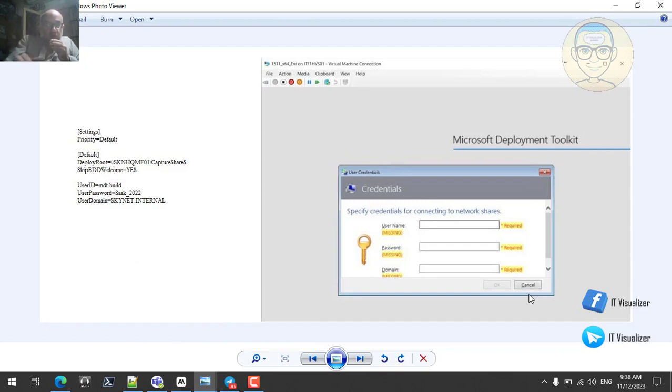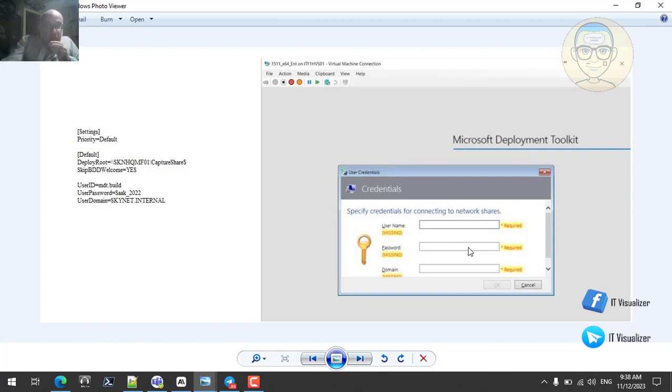If you didn't configure the bootstrap.ini to display this welcome screen, it will not appear. Today in our bootstrap.ini, we tell it not to display this screen. This screen is basically where you tell the MDT where the folder that contains the captured image is, and what user and password you should use to get to this captured image.